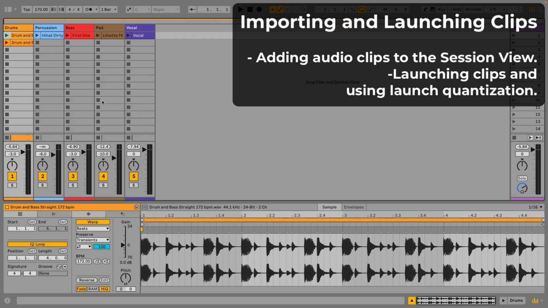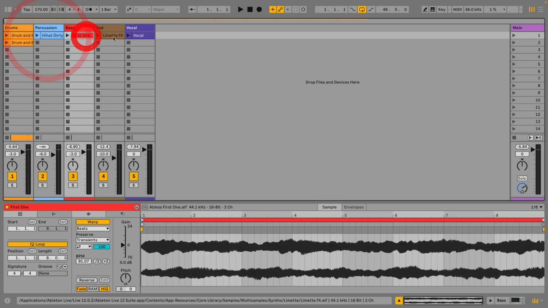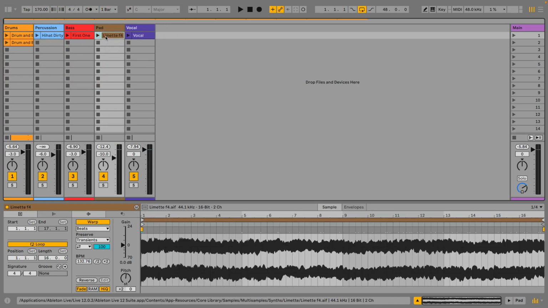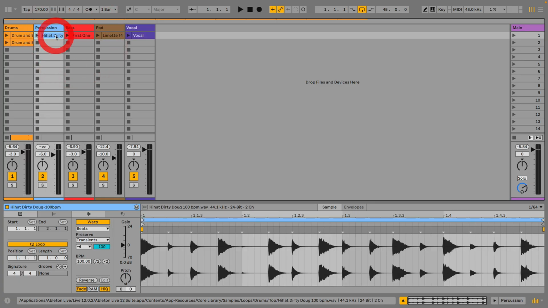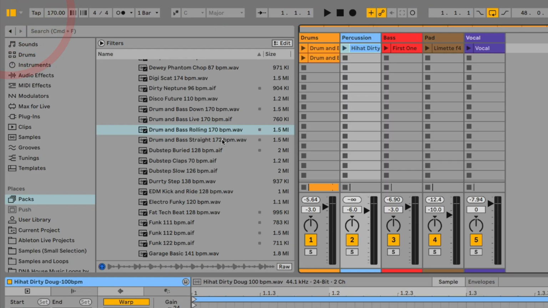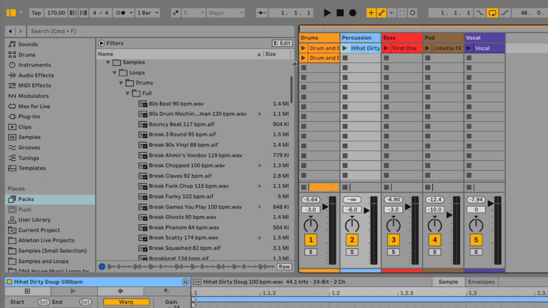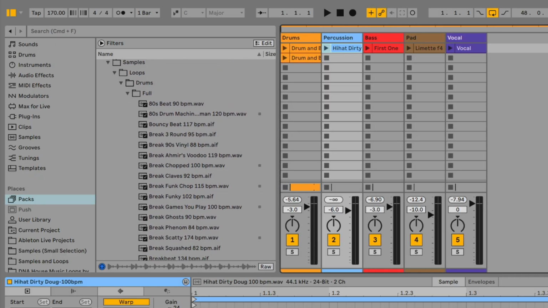Now you're probably noticing that all the clips that I'm playing in session view are just playing perfectly in sync with each other. And there's a couple of reasons for that. One is that all the clips that I've brought in are warped, and that's because each of these is just a short loop, and Ableton Live detected that as such, and so therefore it automatically warped these for me. It also helps that all of these are coming from Ableton's core library, so they've all been analyzed already. But yeah, remember that shorter loops, Ableton's pretty good at detecting those and automatically warping them for us.